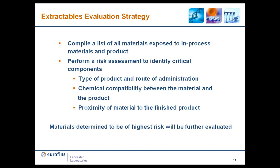One important thing to consider when performing your risk assessment is that risk from leachables increases as contact with the drug comes closer to final formulation steps. For example, your risk increases when evaluating a final bulk storage container or equipment used close to the final stage of manufacturing. Leachables resulting from contact earlier in the manufacturing process stand a better chance to be eliminated as part of the drug purification process due to steps that may include dilution, filtration, or dialysis during the manufacturing.